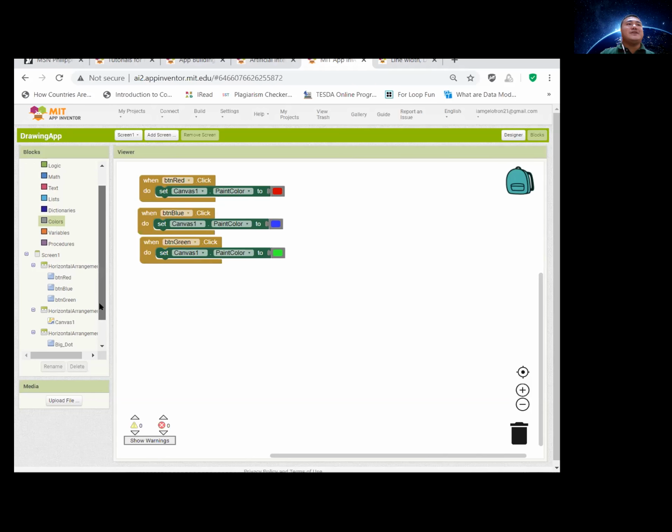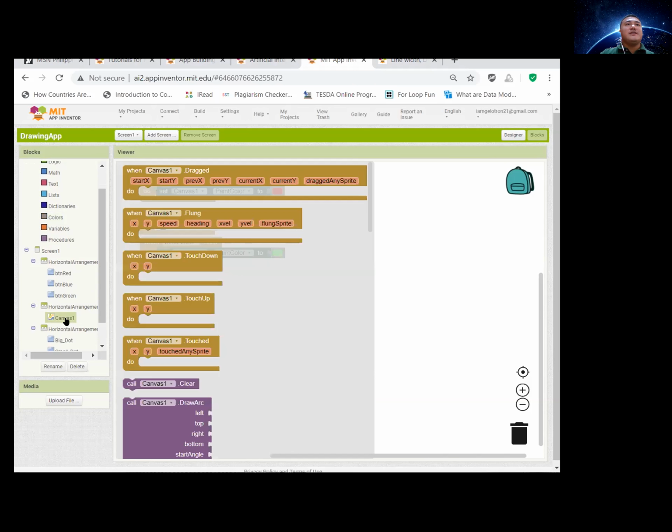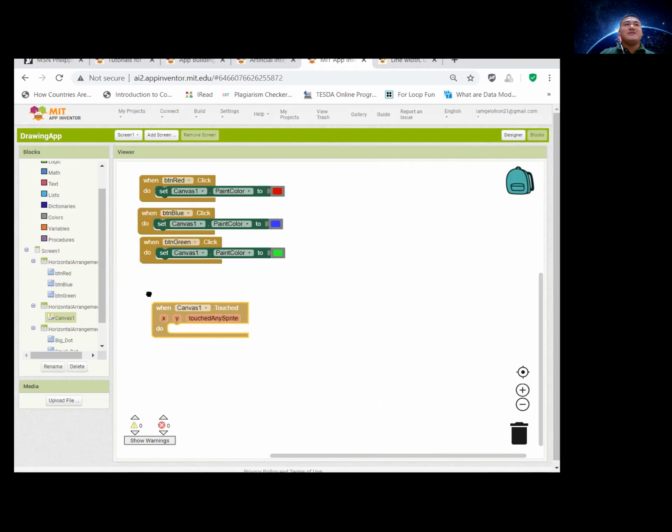So we click canvas. You can see here the options or the events that we can use for our canvas. So we have here drag, flung, touch down, touch up, or touch. So what we need is when we touch, of course, we create dots, right? So let's drag it over to our block viewer.